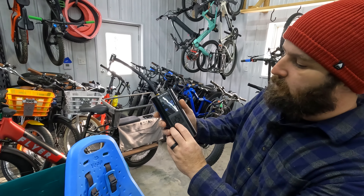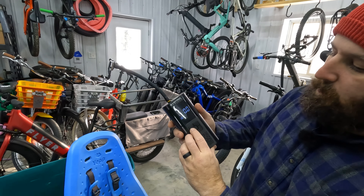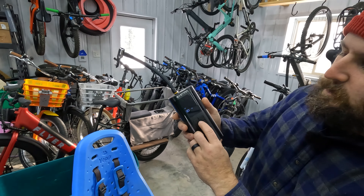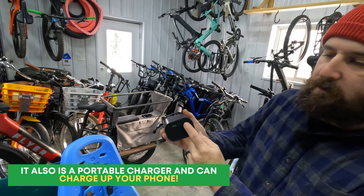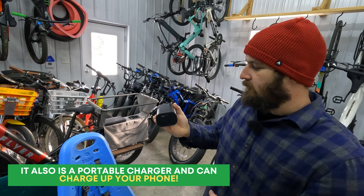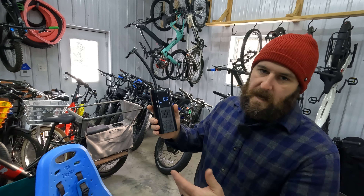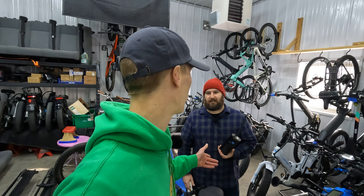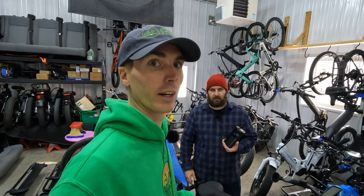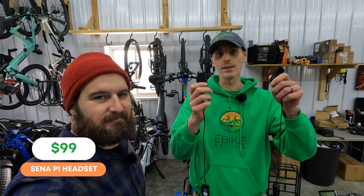One of the other cool accessories we want to show off is this Electric-branded portable air pump. It's really cool for filling up bike tires or car tires. You simply pick your profile and set your PSI — we'll pick bike, set it to 45 PSI — and push the power button. Once clamped onto the tire it'll fill up to that pressure and turn itself off. It's chargeable via USB and also comes with a car charger to plug into your cigarette lighter. It also has an LED light on top. It is so convenient to not have to use a hand pump, especially when you're out on the go — and it simply fits in your hand and it's ready to go.